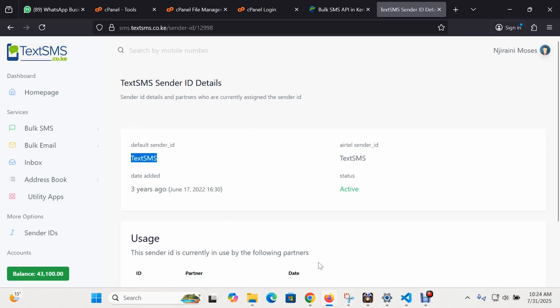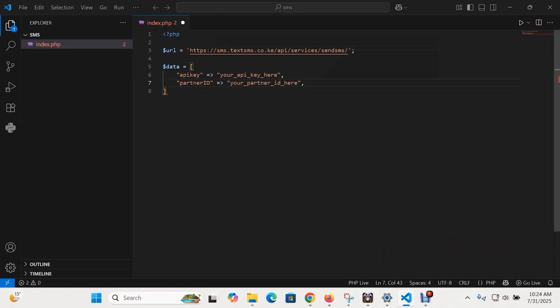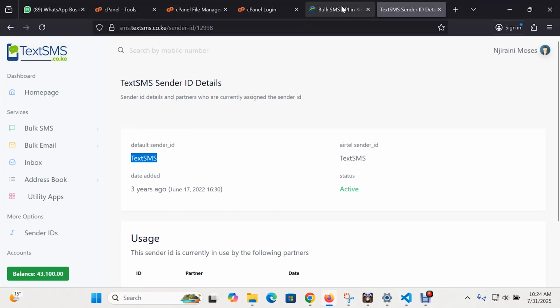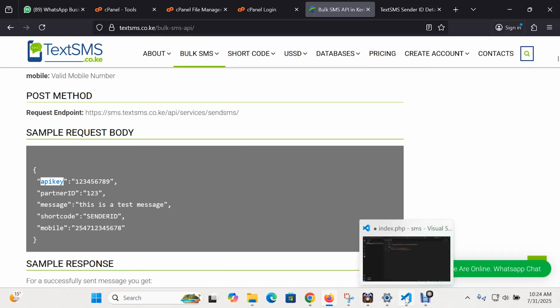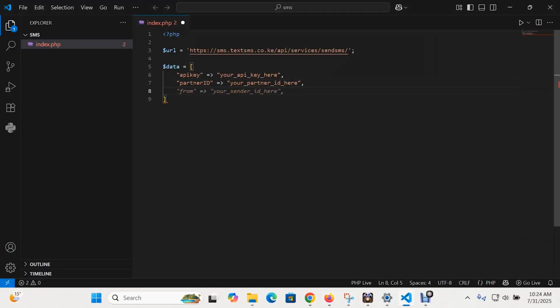So the next thing that you need to write is the message. The message can either be in form of a form, or maybe you can just write a static message. So I'll say message. I'll just write like this: from TextSMS, this is a test message. So the next thing that you need to write is the shortcode.